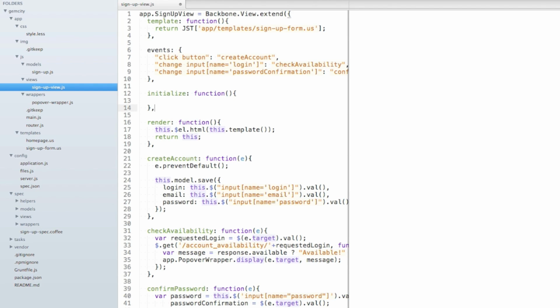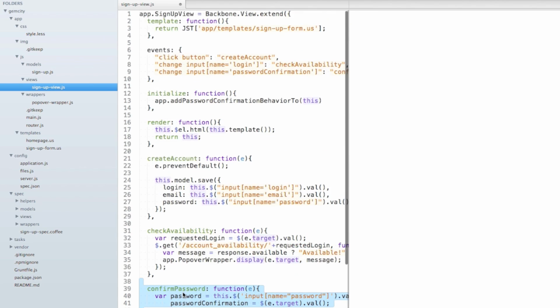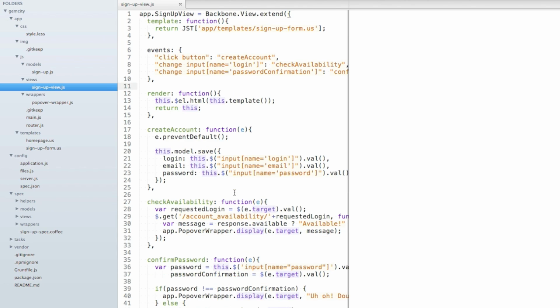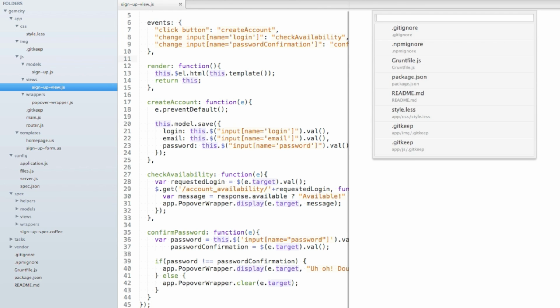maybe it would have been better to have app.addPasswordConfirmationBehavior. And maybe that mixin could have handled both this event binding and also the existence of this method, so that I can just get out of this view stuff that is not particularly special about this view. The important note, though, is that now that we've got it in the backbone view, now we've got it in a normal object, we're in total control of how we refactor from here. And when our test is painful, we can respond to that.